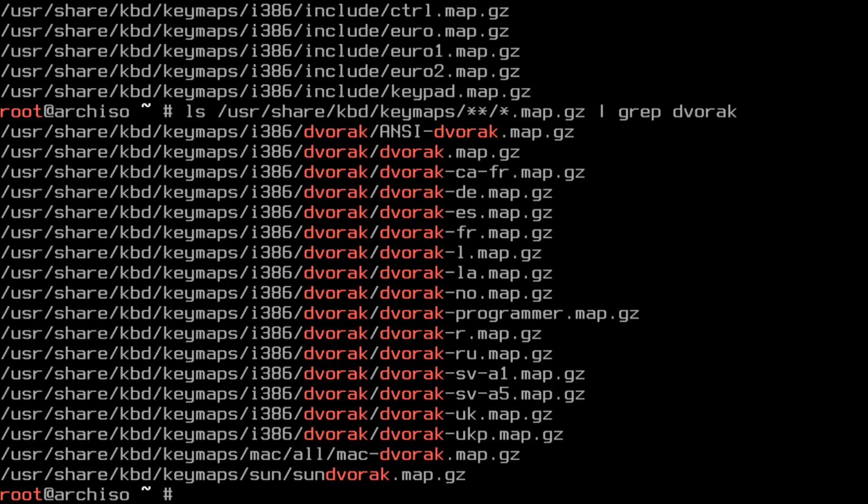Next, you can change also the font. The font is changed by setfont, then the name of the font, for example, ter-132b. This will change the font once you hit enter. Different kinds of fonts you can find in ls /usr/share/kbd/consolefonts.